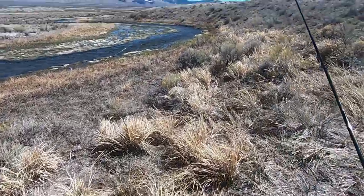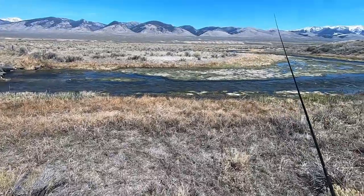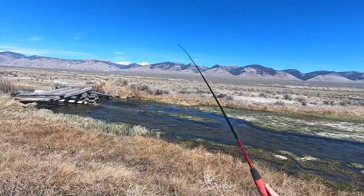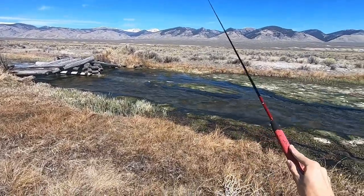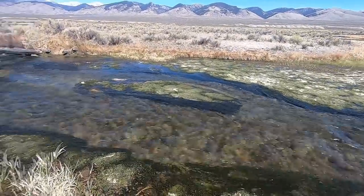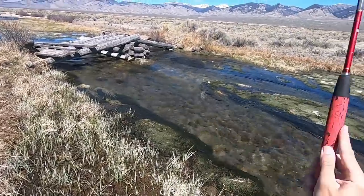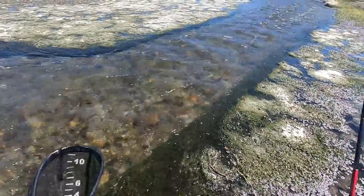I'm ready to fish. I've fished this creek before — it's beautiful with quite a few fish in it. They're not big; they're pretty small, mostly rainbow trout but also some brook trout. It's windy — windy enough to be slightly annoying. But otherwise it's beautiful spring weather today. This is definitely one of those creeks where it pays to be stealthy because it is so shallow and so clear, and it's such a bright day. But I am a lazy angler so I don't try to be too stealthy most of the time.